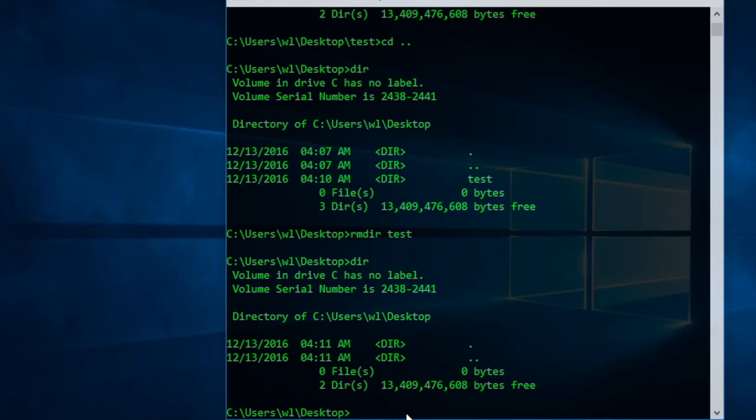We'll verify that by doing the directory, and we see that we do have the dot files or the directories, but there's nothing else here except for our recycle bin, but there are no other files or directories there.